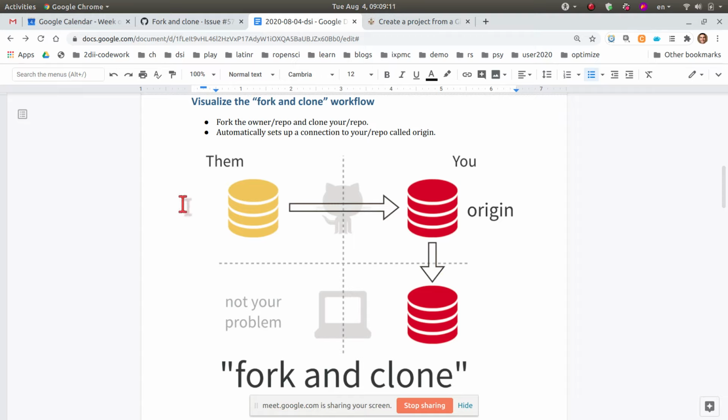So how could you do that? Well, there is a button on GitHub that you can click to create that fork, and then you can copy the address of your repo and give it to RStudio, for example, so that RStudio clones it. And we are going to be looking at how to do it in a moment. But for now, I wanted to have this picture. Because the focus of today's meetup is understanding, I want to make a pause here to see if this image makes sense and if you have any questions at this point.